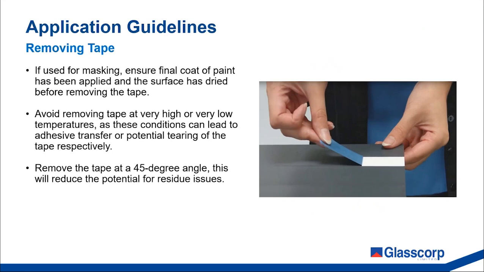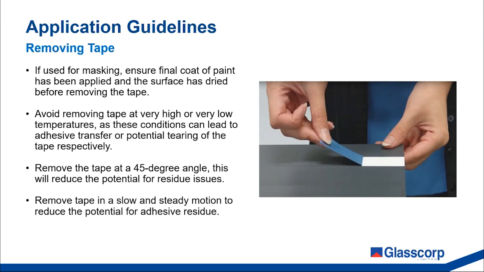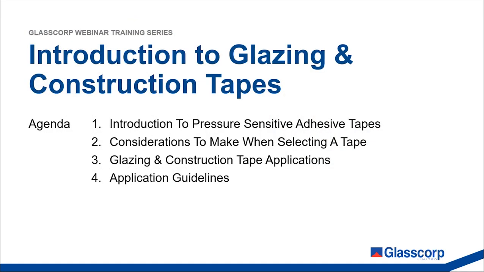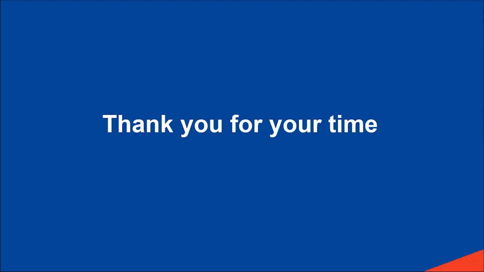Removing at the correct angle will assist with any residue issues and result in a cleaner edge. Remove tape slowly and steadily in a controlled motion. Finally, if you do have adhesive residue remaining after removing the tape, we recommend attempting to remove it mechanically first — we supply plastic scraper blades that can be used for this. If that doesn't work, you could try a gentle cleaner before moving to a heavier solvent clean. Be careful when using solvents that they won't damage the surface. That brings us to the end of the presentation — thank you very much for your time this morning, I hope you found that informative.